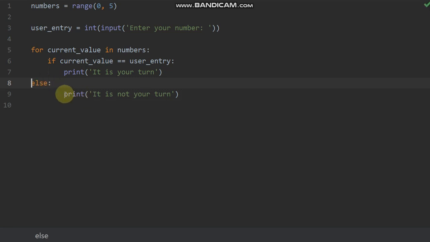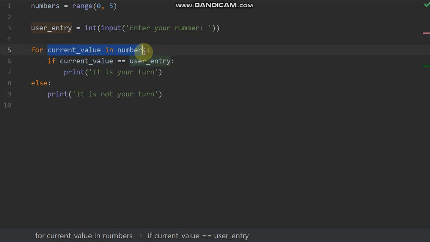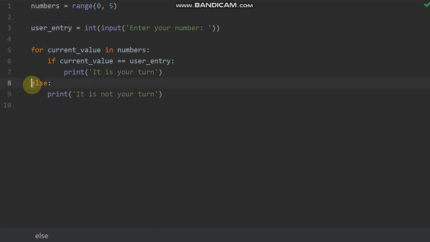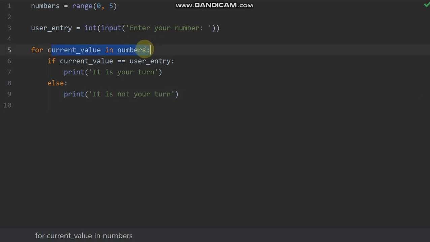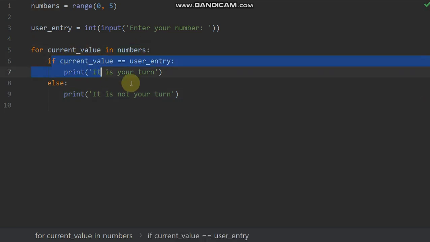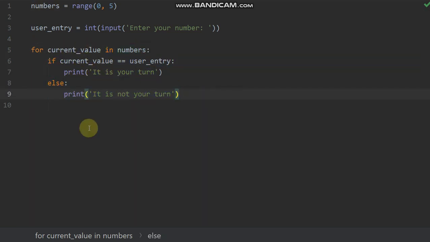This else statement is not for the for loop. If I bring it this way, it would be for the for loop, meaning it would only execute if the loop condition is false, but that's not what we want. We want an else statement for the if statement, so that I have an if and an else checking what is happening within the for loop.